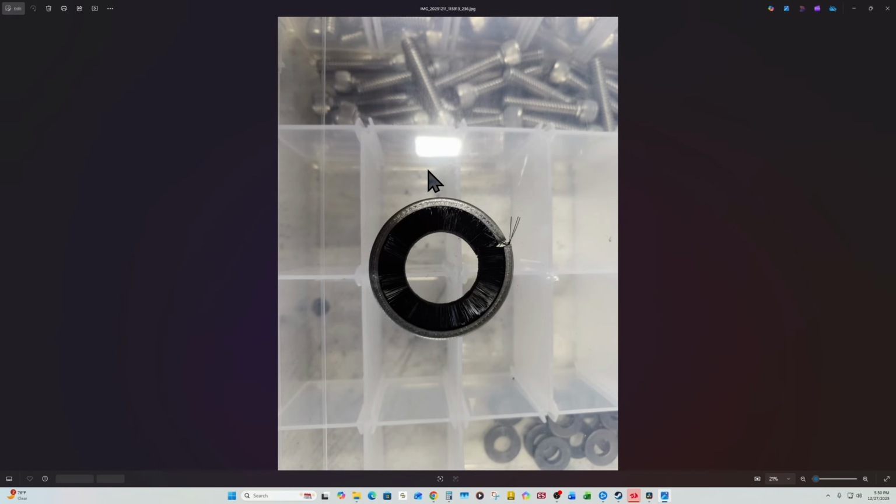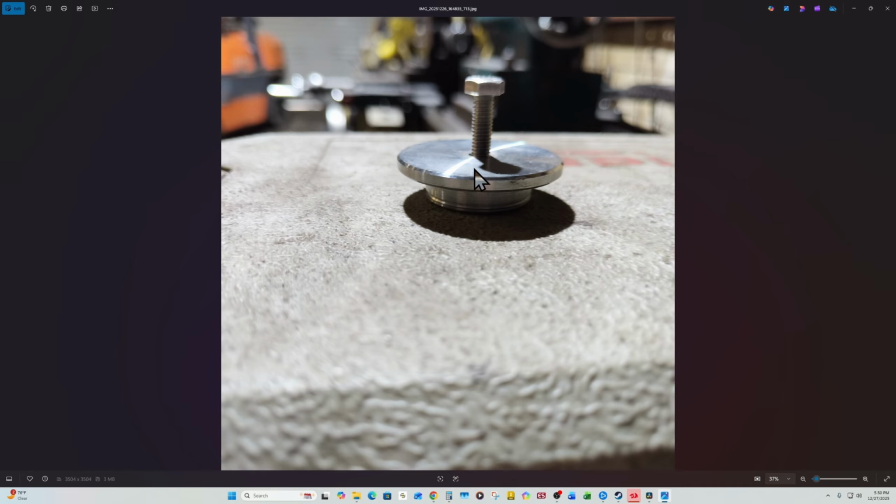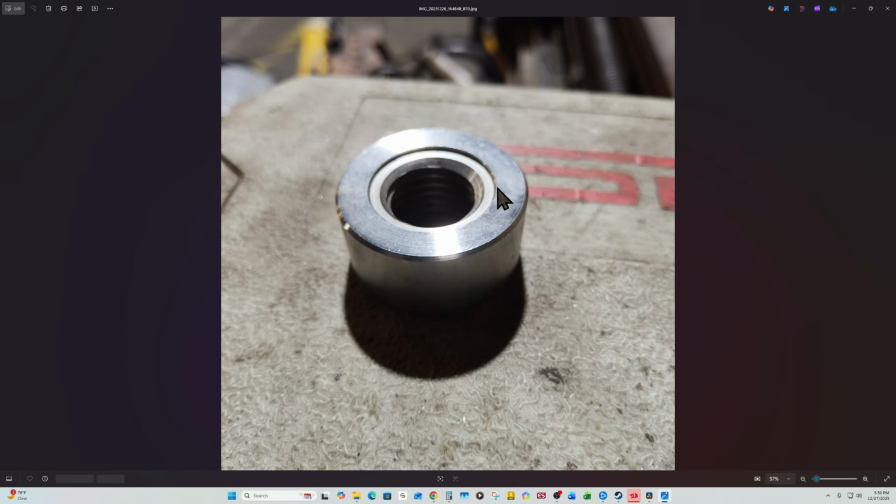But anyways, that's the precision seal washer. I also need to make the taper on here. Probably do it with a ball end mill, I don't know. This is the other side. This is the hex for it, the M6x1 hex. It's 30 millimeters long.